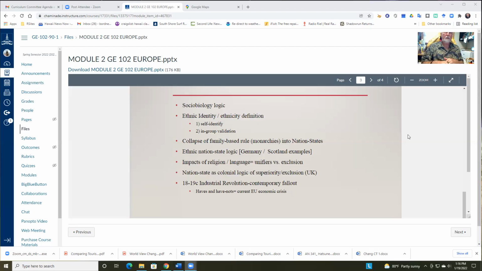Now, the other part that you have to remember is that in the 1700s and 1800s, Europe, by virtue of the Industrial Revolution and their military superiority in terms of technology and such, very quickly became the dominant force on much of the planet. So what happens then is when these colonial empires expand, the British Empire, the Spanish Empire, the French Empire, and all these guys, when they look at the rest of the planet that they're taking over, they look at it from the standpoint of their own ethnic cultural superiority or in their home territory. So this tends to push even more this idea of a nation state.